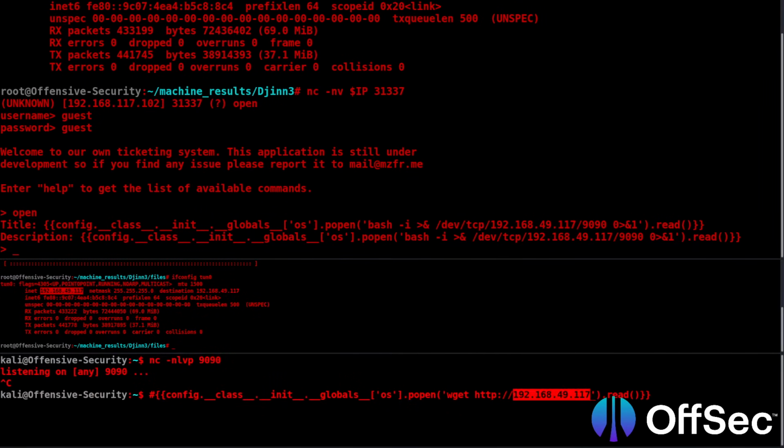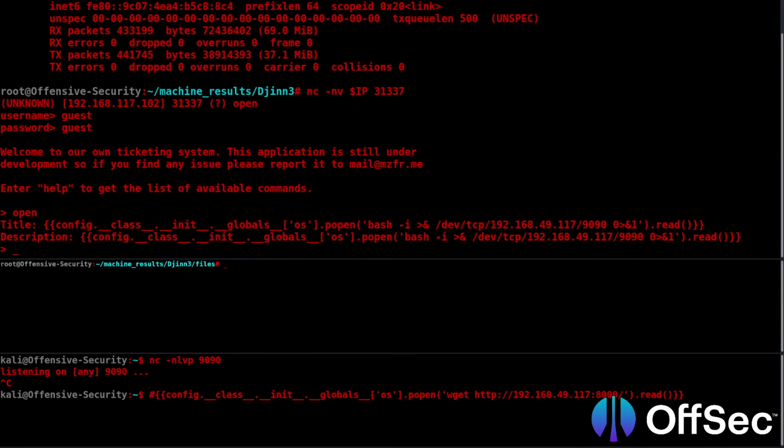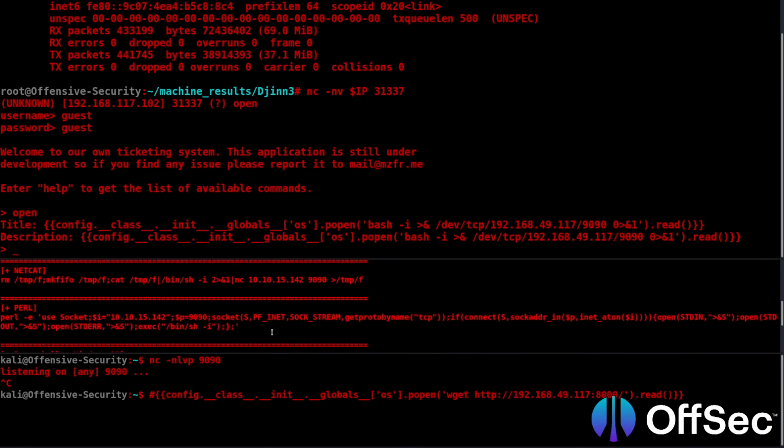We copy that. We'll have a simple HTTP server running, but we're going to need to create the payload. So let's do rev shells. There's a PowerShell one, Perl.